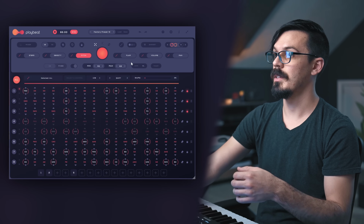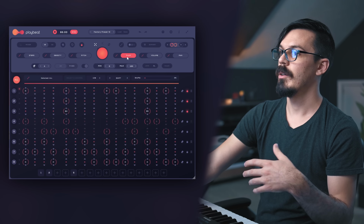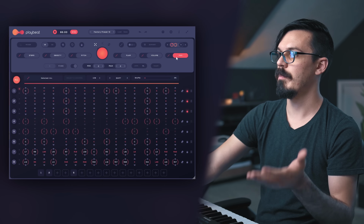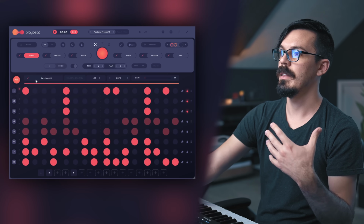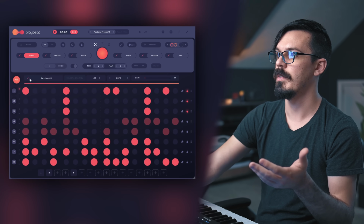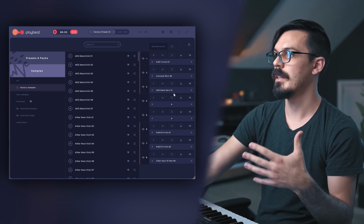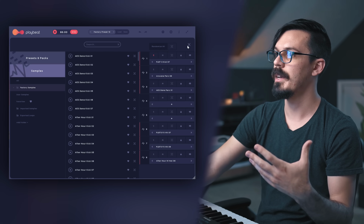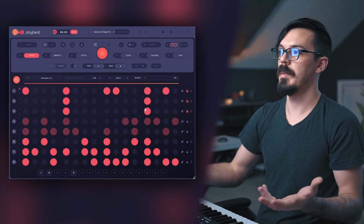And that's really powerful to use because it gives you a lot more flexibility out of the samples loaded into the engine. We have things like flam, volume, and panning for each of the steps, and we can even go in and get a lot more detailed with the samples and other features of the kit. So we could go in and maybe start randomizing the samples and trying out new ideas, randomize all the samples, and really start just generating unlimited new ideas.